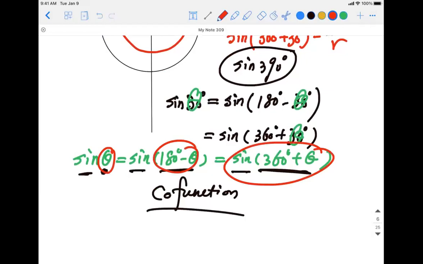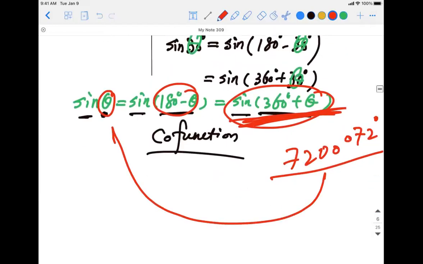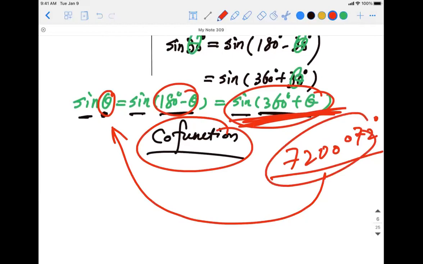And at the end of the day, even if I give you a huge angle, I just want to give an example, maybe this is a huge angle, you can always use some methodology to convert this huge angle into a relatively easy angle, right? This process is done with the help of our cofunction. It really helps you reduce the complexity from a nasty angle into an easy angle. That's another very important topic we're going to cover in the following lectures. That's the cofunction. There are tons of cofunctions and we need to consolidate them into an easy, understandable rule.